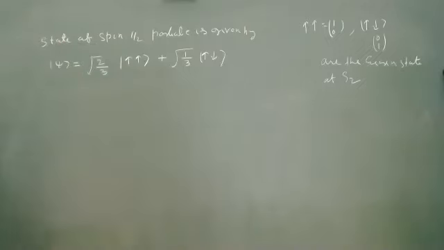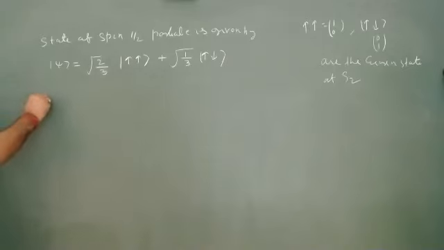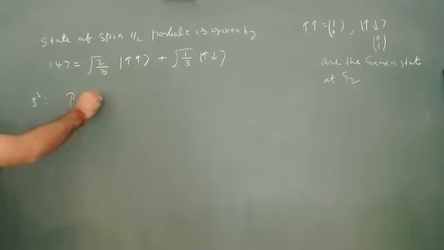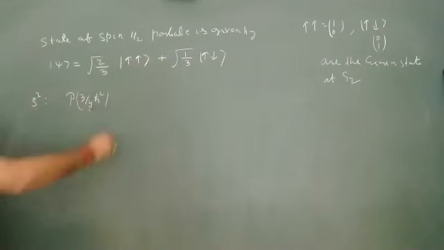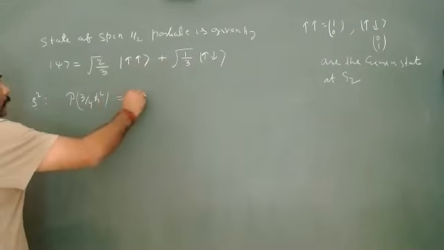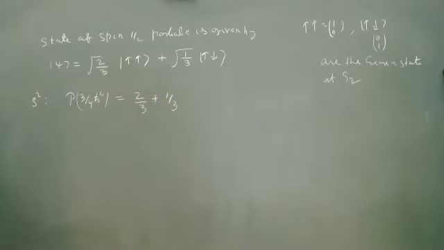Now look at here. If S square is measured, it will measure either this one or this one. For S square, you have a probability of measurement of 3 by 4 h cut square, because this is half and this is minus half. Both have measurement probability of 3 by 4 h cut square, that is 2 by 3 plus 1 by 3. So that will be 1. So there is not any problem.